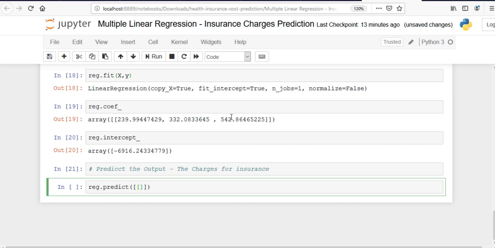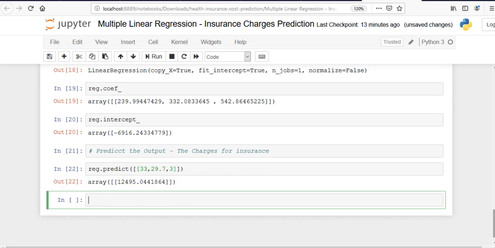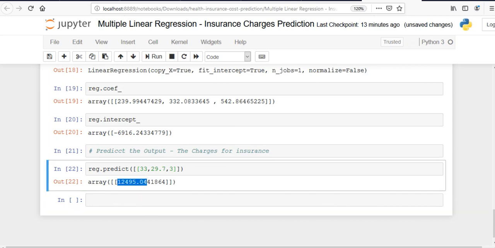So the three inputs: let's say the age of that person is 33 years old. Then the second thing is BMI. Let's say BMI is 29.7, body mass index, and this person has three children. So now we have got this array, saying the charges of insurance will be 12495.